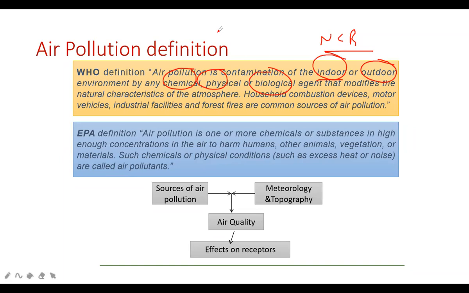But there are many viruses, many bacteria, many pathogens which are airborne. You need to take care of those things, because once it is airborne, it is a part of air pollution. Air can travel anywhere, and it can replicate and divide in that air, so it can create what you cannot imagine once you talk about air pollution. That's why we need to take care of air, because these contaminations modify the natural characteristics of the atmosphere. So what are the natural characteristics?